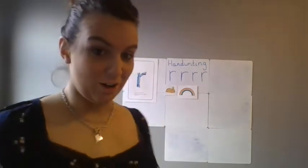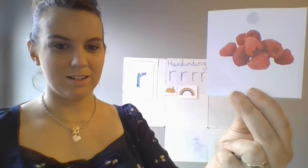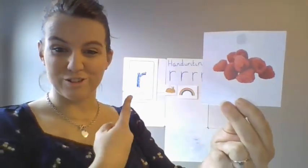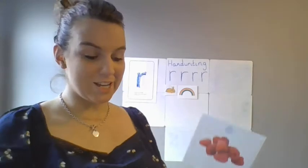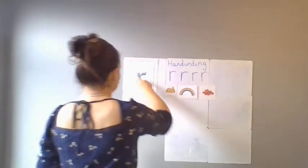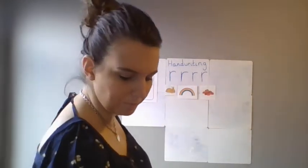We have got, what are these? They're not strawberries. Strawberries doesn't start with R, does it? They are raspberries. My turn. Raspberries. Your turn. Good job. Raspberries starts with R. Down the robot's back and curl over his arm.